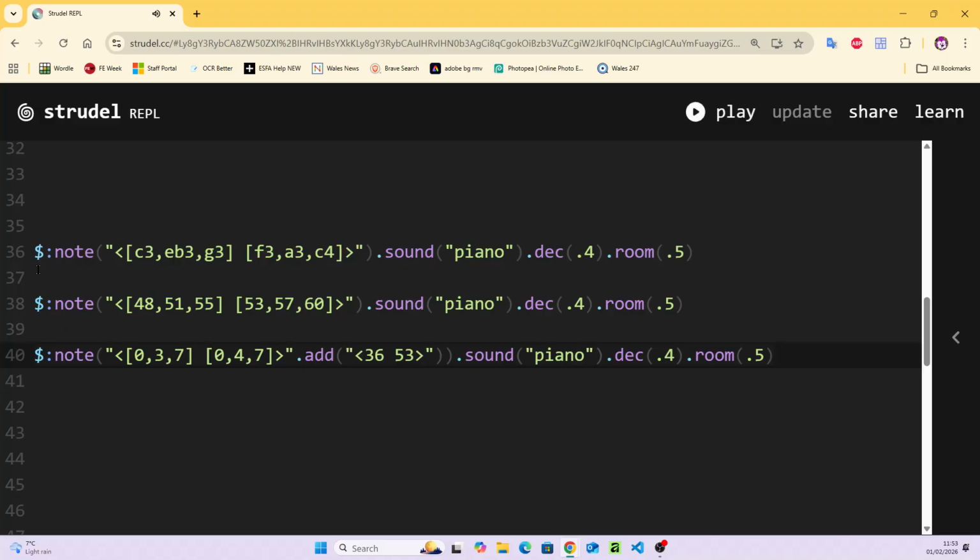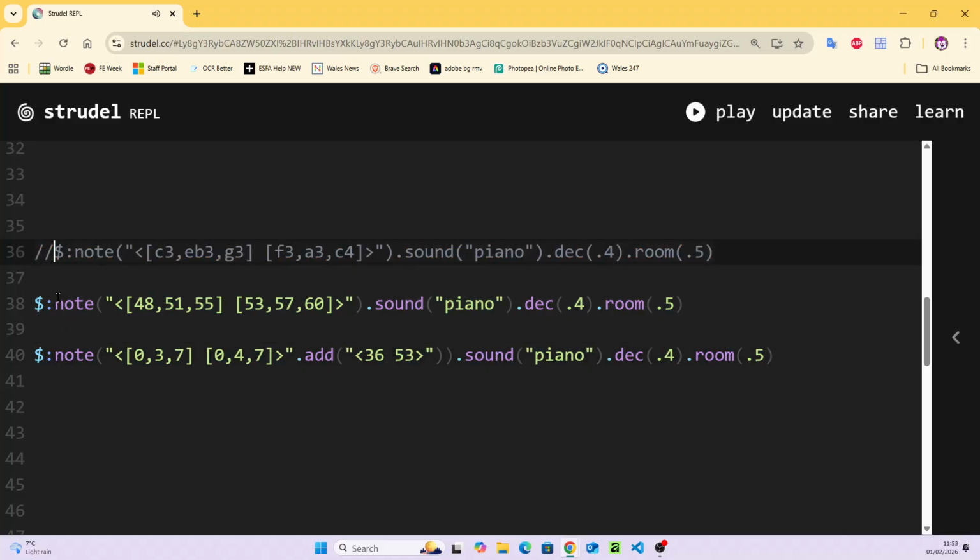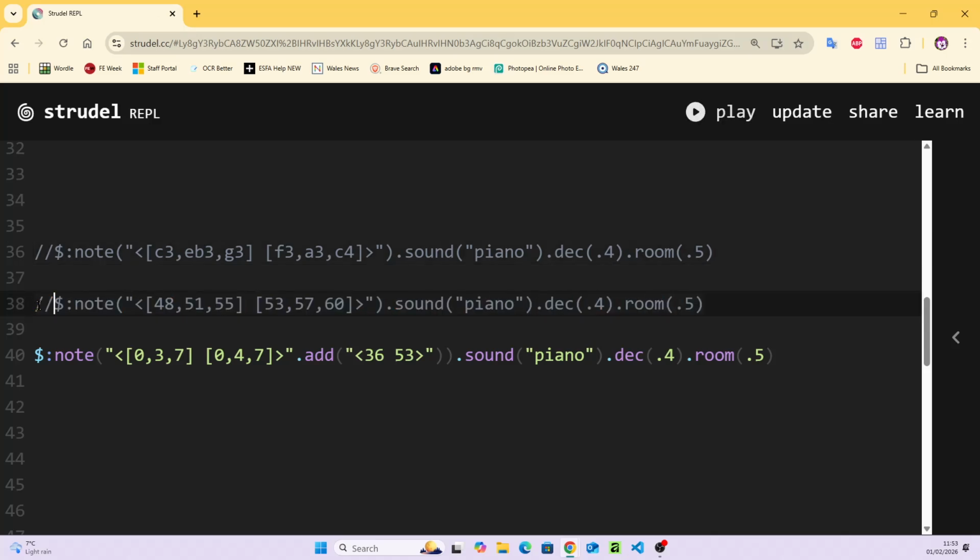And the advantage of doing it this way is that you can easily alter this. But what is not easy is isolating lines so that you can actually just hear the difference. You have to comment out lines. And you can change this back to 48. It doesn't have to be a factor of 12. That's just what we're showing here.